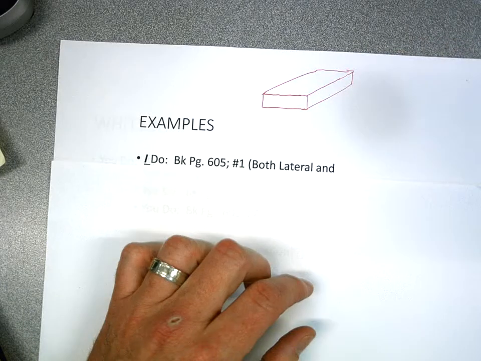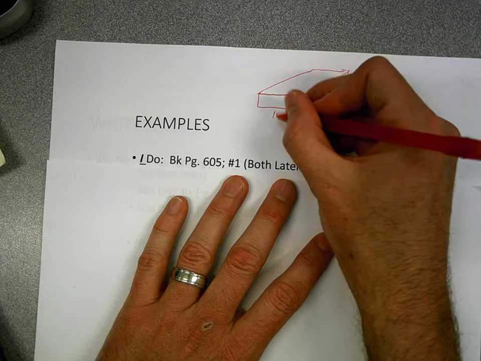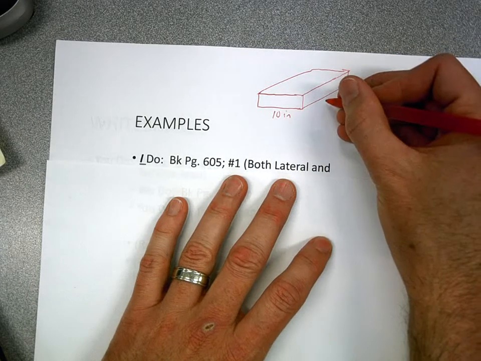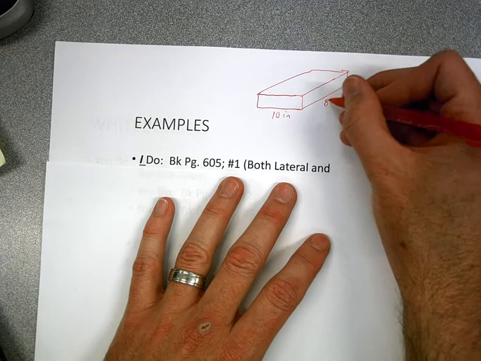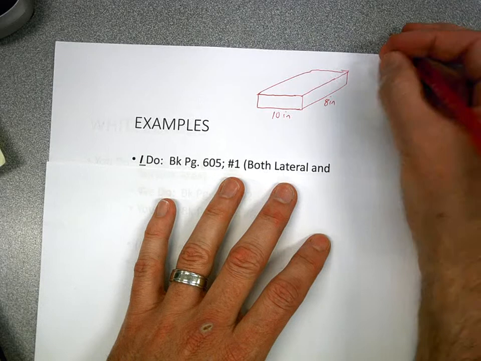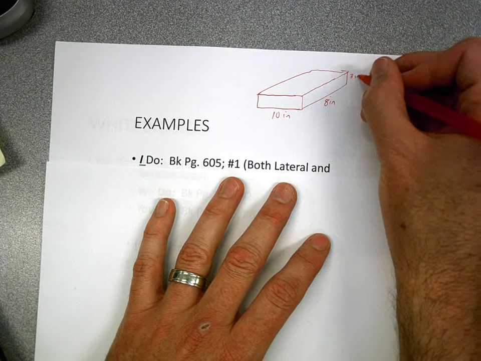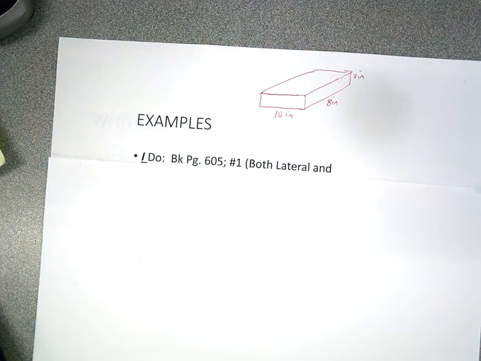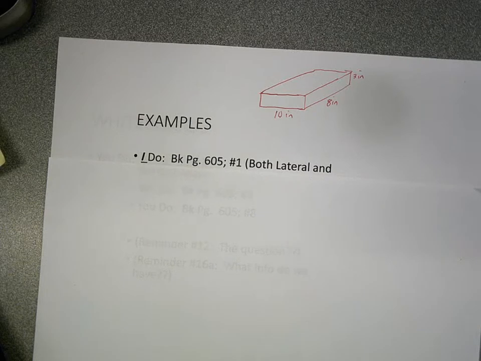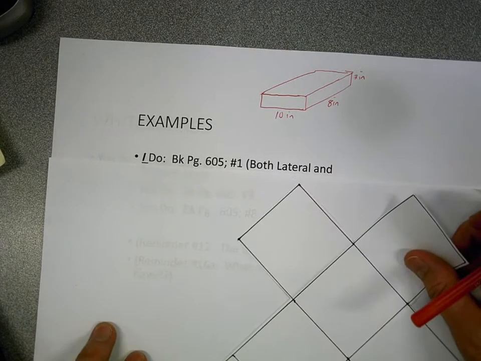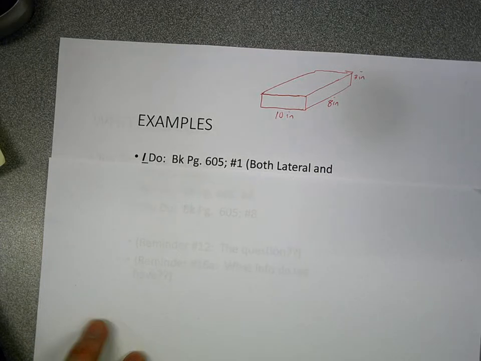So they have a rectangular prism, kind of looks like this. It says this is 10 inches, this is 8 inches, and this is 3 inches. Now, I just taught this lesson to my Math 7 class. The concept of this, like I was just showing you, this is how I taught them. I'm not going to take the time to do it all, but here's what I taught them.